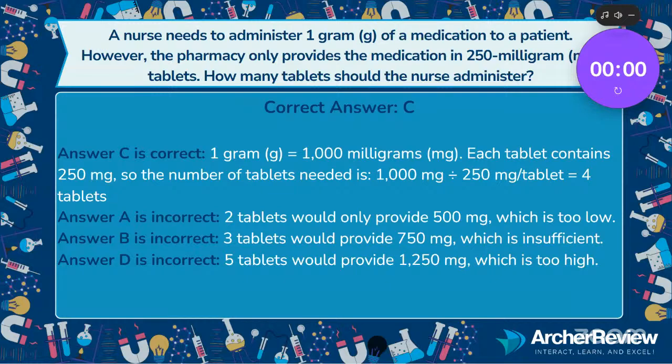The big thing you needed to know to get to the answer was that 1 gram equals 1,000 milligrams. And then you could start thinking about logic. Sometimes I like to transfer it to money in my brain and think, okay, if I have $1,000, what percentage of my 1,000 is 250? And I could kind of go backwards out of it that way too. So there are many ways to come up with that answer, but that is our correct answer.